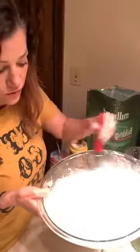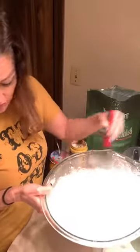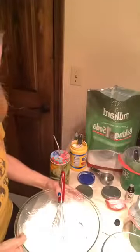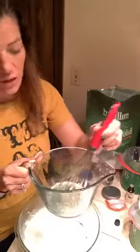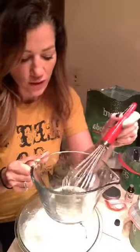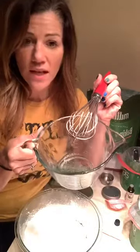So if you just joined us, we're doing bath bombs. This is 1 cup of baking soda, half a cup of Epsom salt, half a cup of citric acid, and 3/4 cup of cornstarch. That's our dry stuff, okay? Then for our wet stuff, we did 1 tablespoon of water, 3 tablespoons of oil, and I use fractionated coconut oil. If you want the recipe, maybe just drop recipe below, and I'll send you the one that I use, but you can Google, there's all kinds of recipes. 20 to 30 drops of an essential oil or a blend, and then 3 to 5 drops of food coloring.